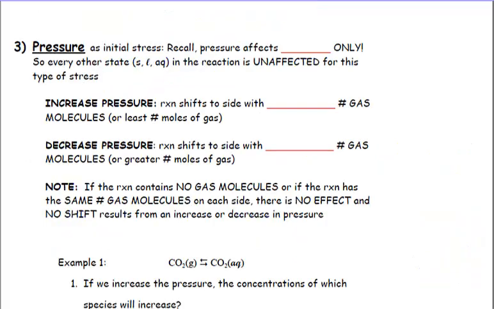Okay, last but not least, pressure. How does pressure change the equilibrium? Well, recall, pressure affects only gases. Okay, so every other state, solid, liquid, or aqueous, in the reaction is unaffected for this type of stress. An increase in pressure, the reaction will shift to the side with the least number of gas molecules, or least number of moles of gas, and we're going to practice figuring that out.